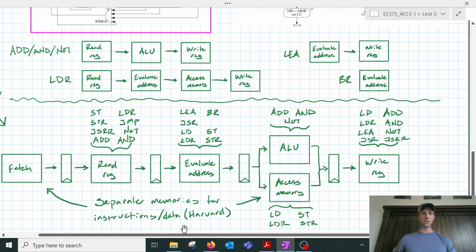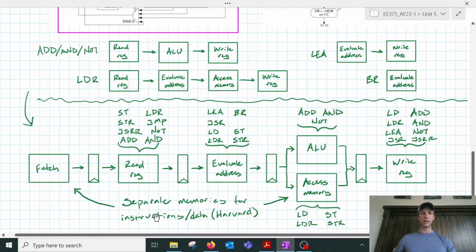So then what I can do is create this block diagram for my pipeline down here out of this, right? For all my instructions, I need a fetch phase. And then these four stages that come next, one, two, three, four, are an amalgamation of the longest processes for each of my instructions. So you can see the load register portion here in reading the register, evaluating the address, accessing memory, and then writing that back to the register. If I'm processing one of these operating instructions, I've got to read register. Nothing happens in the evaluate address phase. Then I use my ALU, and then lastly I write that back to the register.